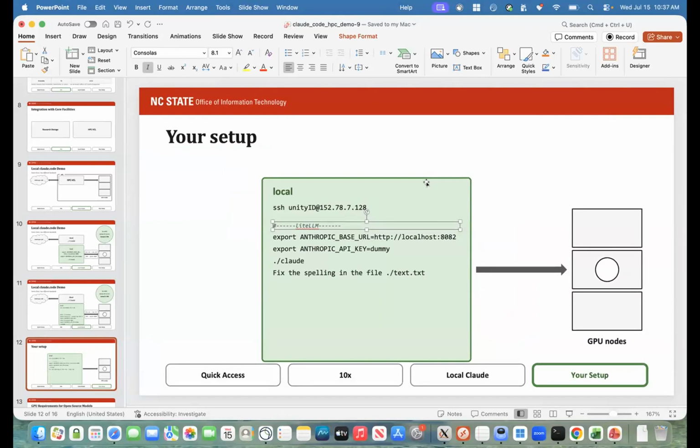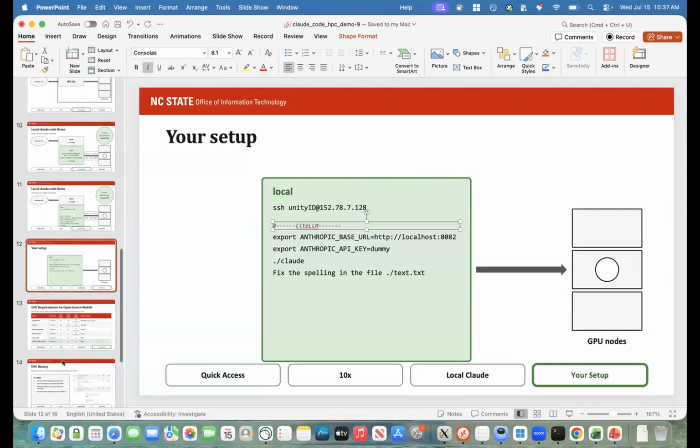Now, if you want to set this up yourself so that it's similar to Claude Code cloud performance, you're going to want a proxy that can handle all of Claude Code's tools. So to do that, what you want is LiteLLM. All right? So that's the one thing you do differently.